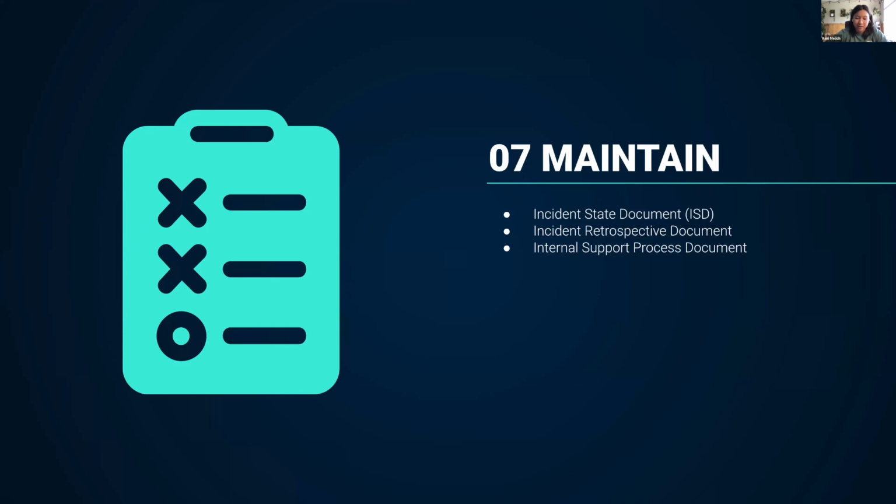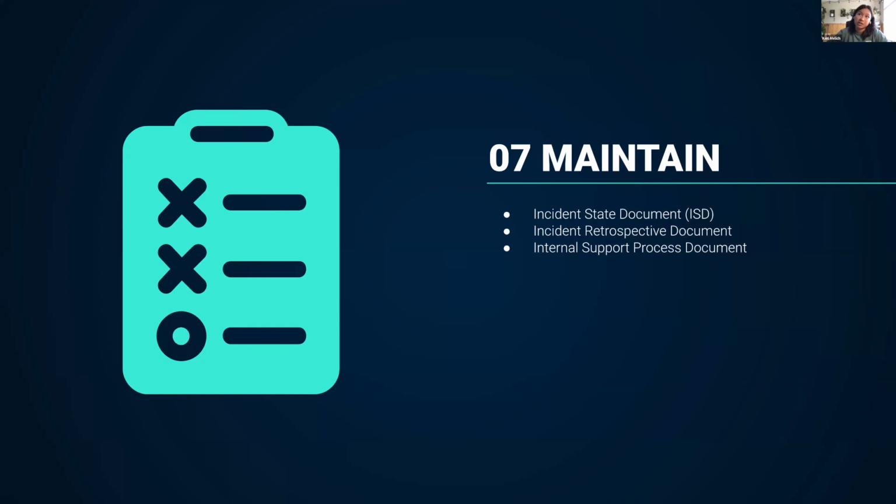And then the last step of SDLC here is the maintenance or maintain section. A lot of times this is referred to as support docs, but we also like to include our incident docs here. This is another one we'll go over, but the incident state doc, which is the doc that we use while an incident is ongoing to record the state of the incident at the time that everything is happening.